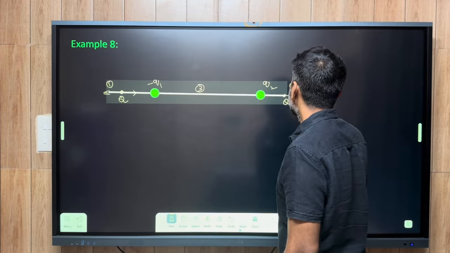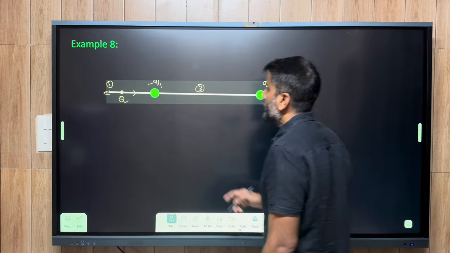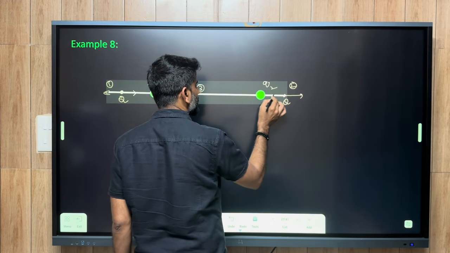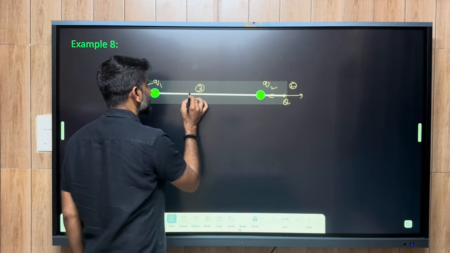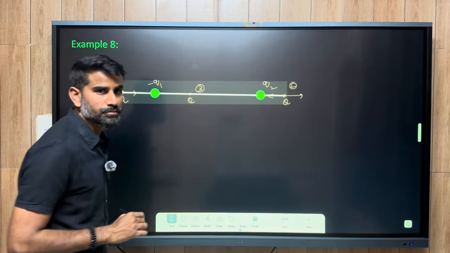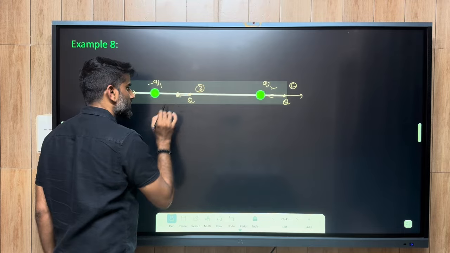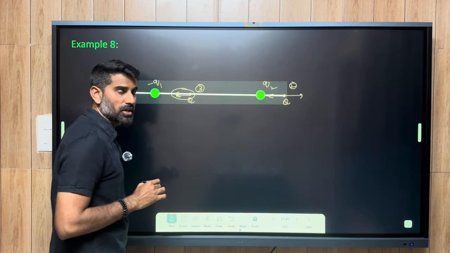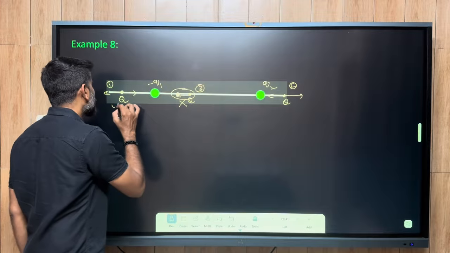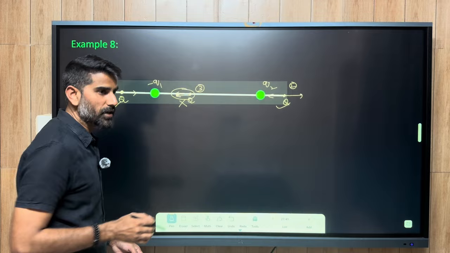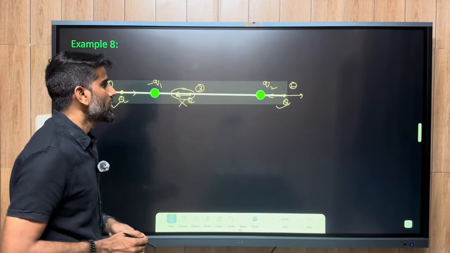If I place this charge Q here, this Q2 is applying a repulsive force in the right direction, and Q1 is attracting this particle in the left direction. Here also equilibrium is possible. Let's take the third region. Q is placed here. Now, Q1 is attracting this charge, Q2 is repelling this charge. That means these two forces are acting in the same direction, so the charge Q will never be in equilibrium in between the two charges. Here it is possible, here it is also possible, but let's identify which region is most accurate for the equilibrium.